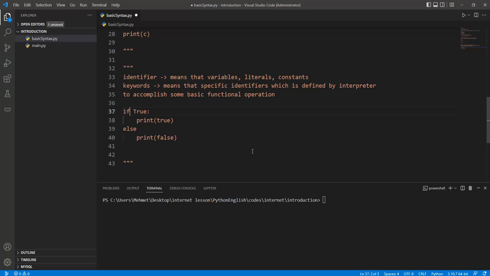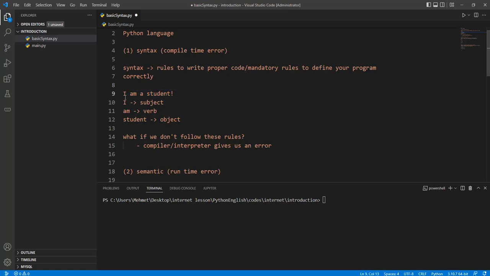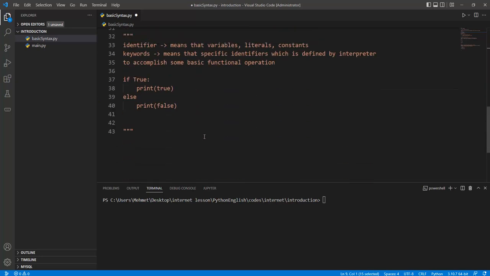These are defined in the interpreter, and so you can use these keywords to bind two things or two operations in one task. This if is like "I am a student" in here. The question or the language is given like this, and so we need to tell the compiler or the interpreter the proper arguments, which is the if or else.